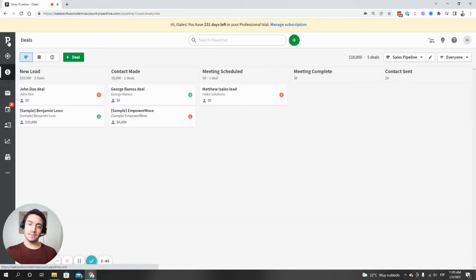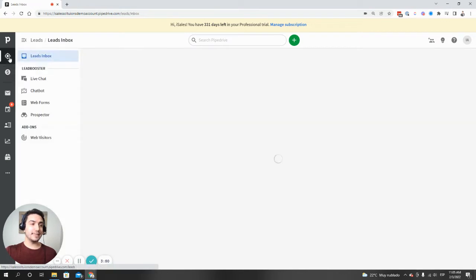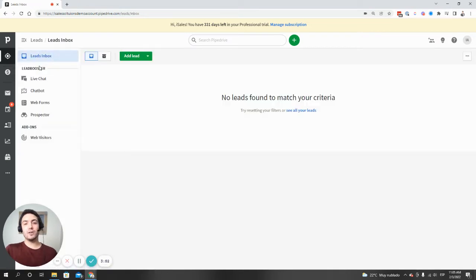You have P, that's the symbol for Pipedrive, and whenever you click on it, it's going to take you back to the home screen or landing page, which is always going to be your pipeline view. Next tab down is the leads tab. Like I said, leads are uncontacted and/or unqualified opportunities. This is where you're going to be doing outbound sales prospecting, where you suspect that somebody might need your product or service, but you don't know that yet. You haven't had that qualifying conversation with them yet.